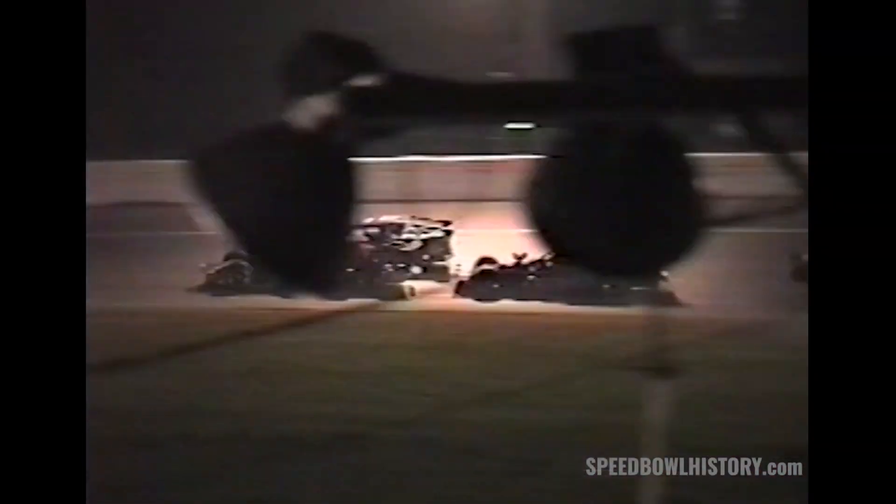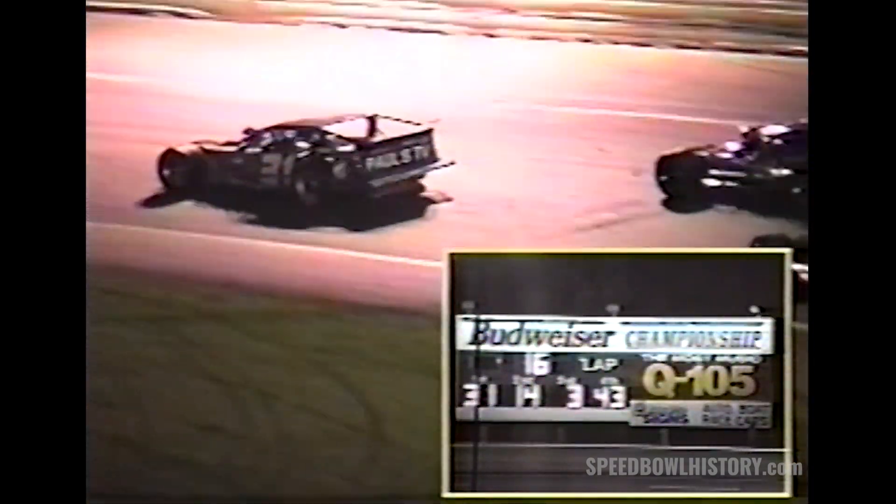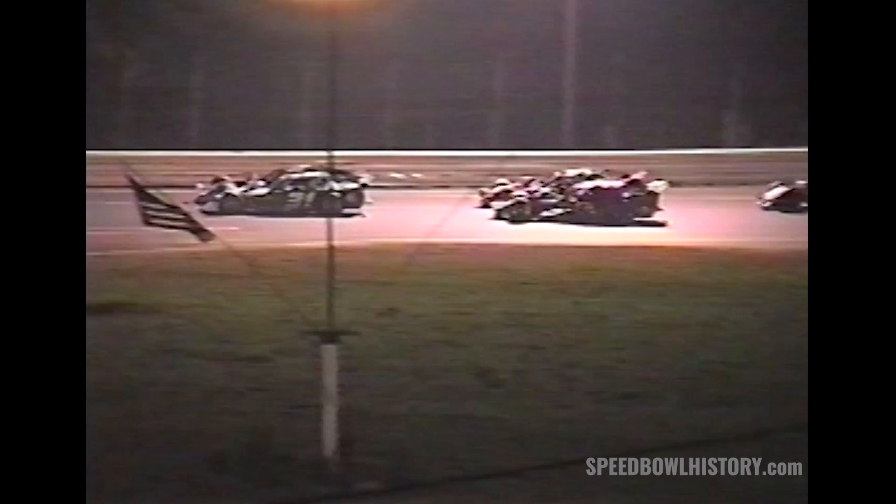Three wide going down into turn number one. Jimmy Broderick making a daring move to take over the lead — it's back up for turn number two. The whole field gets blocked up about mid-pack as they start to race back to the stand. Yellow is out — now yellow is out. They have to slow this field down because the track is blocked up between turns one and two. Lights are out on that pace car as he picks up the pace in the Camaro, getting out of the way.